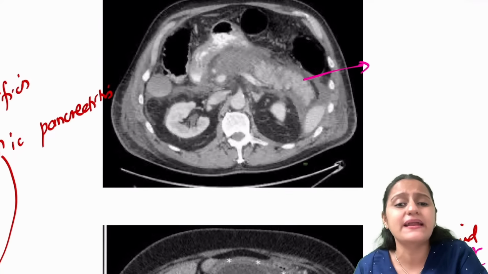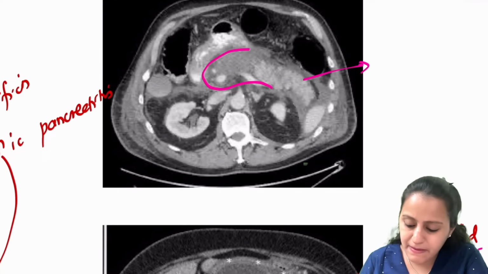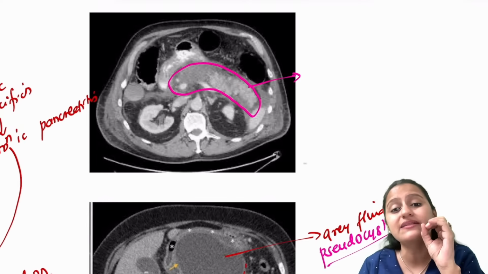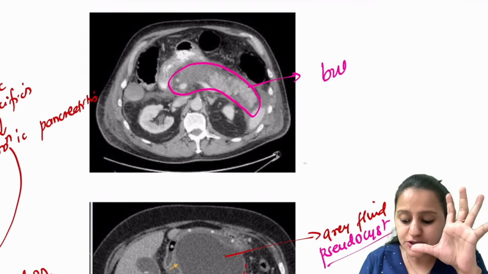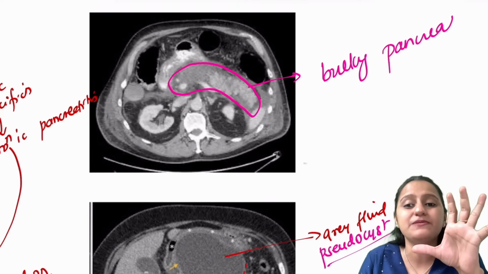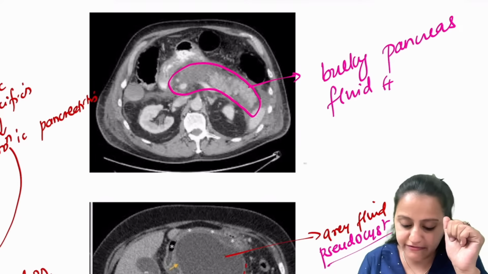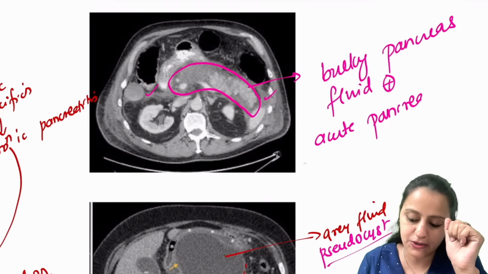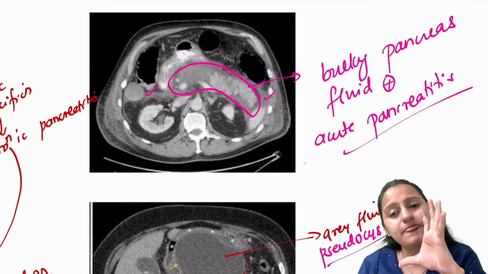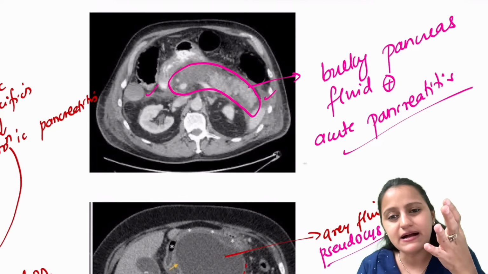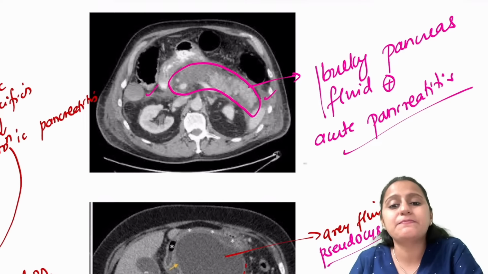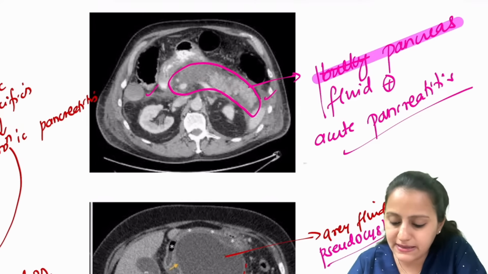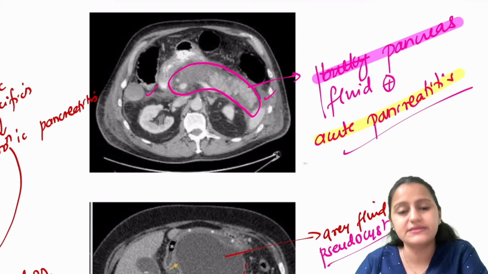How is the size of the pancreas in acute pancreatitis? Remember, with any acute inflammation, the edema comes in and the organ becomes enlarged in size. So when you have a bulky pancreas which is present, with surrounding gray fluid present, you are thinking of the diagnosis of acute pancreatitis. Okay, bulky pancreas with fluid, you know that edema comes in, fluid comes in. So those are going to be representative of acute pancreatitis, has been asked in NEET PG exam. That is, bulky pancreas is acute pancreatitis. Okay.